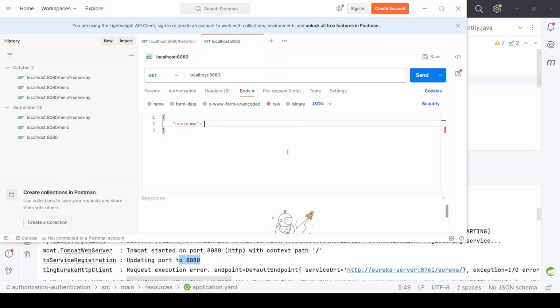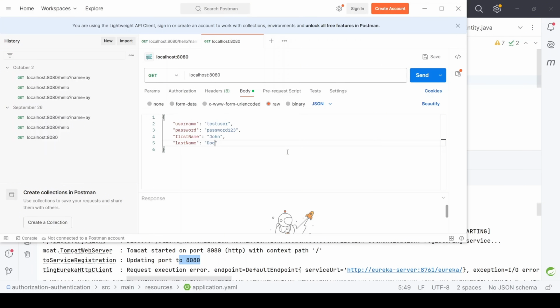Say our username should be test user, for example, and then our password, let's name that password 123. Then our first name, I want to send it in as John, and then our last name, let's make that Doe.